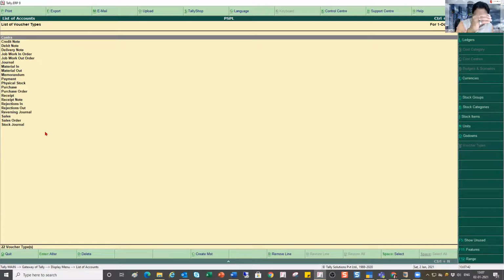You will be wondering about these different voucher types, because in the manual we know there is only one thing that we do: every transaction we journalize. That is what we saw in our fundamentals of accounting, right? So we will discuss this.